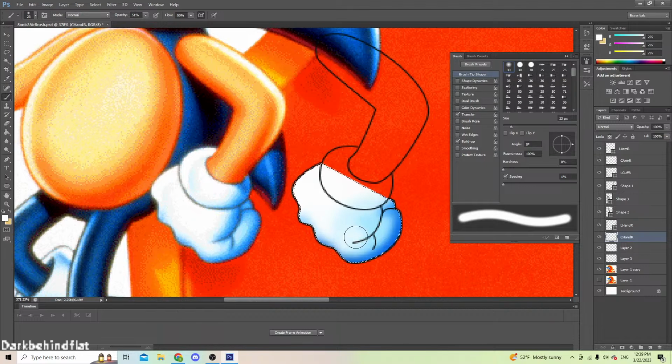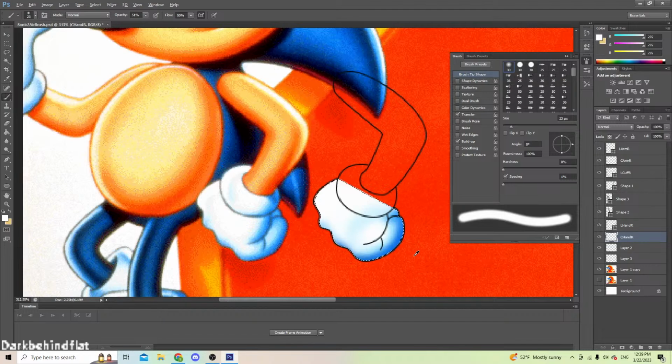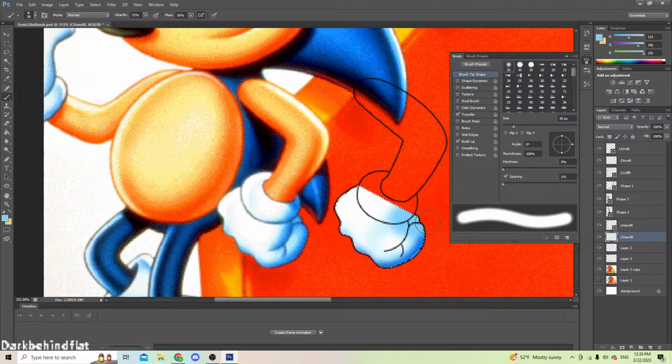That looks pretty good. You know, you can go like that. Try to get those nice gradients. You can do it. Eventually merge all this so you can go in and erase it all at once. Add white color layer idea.